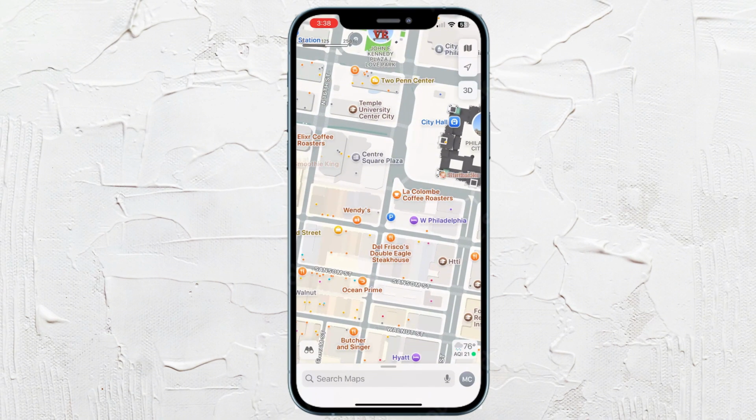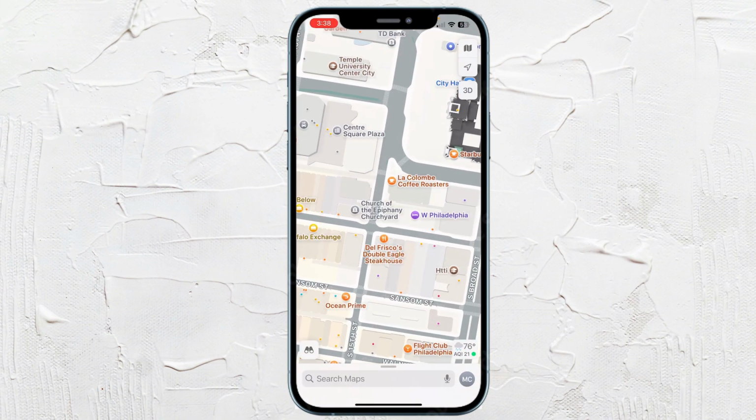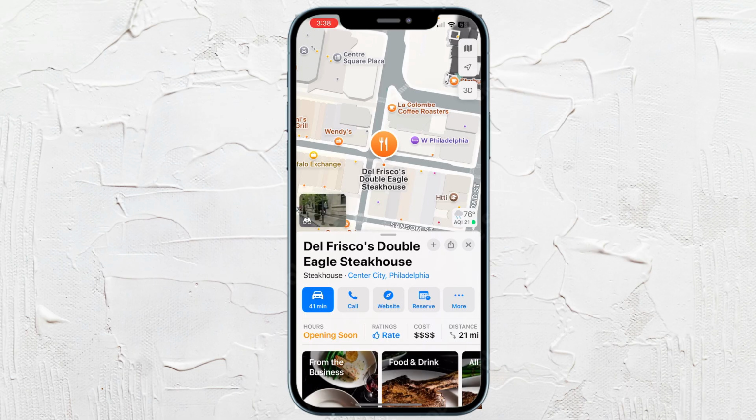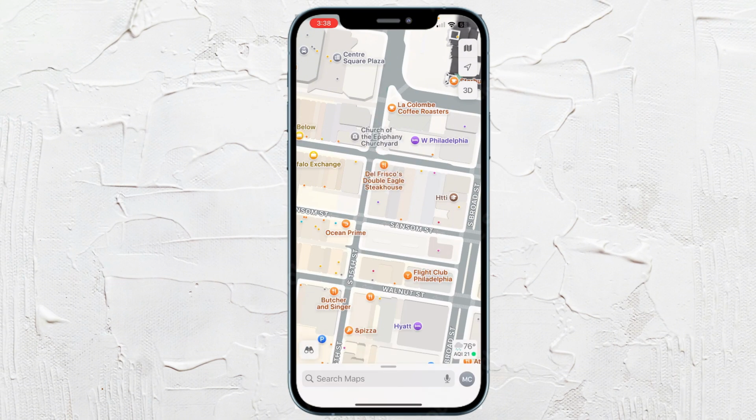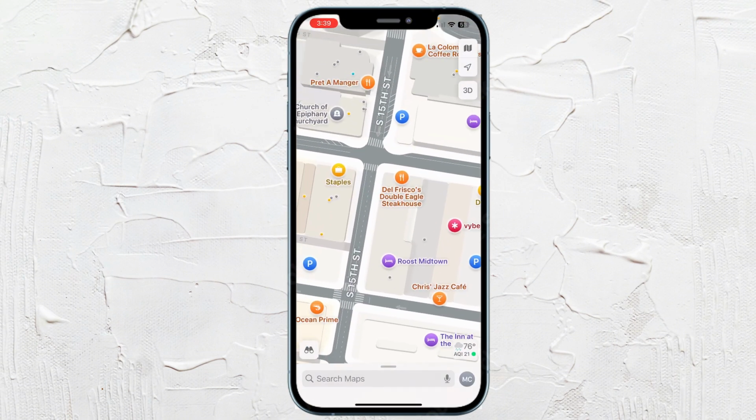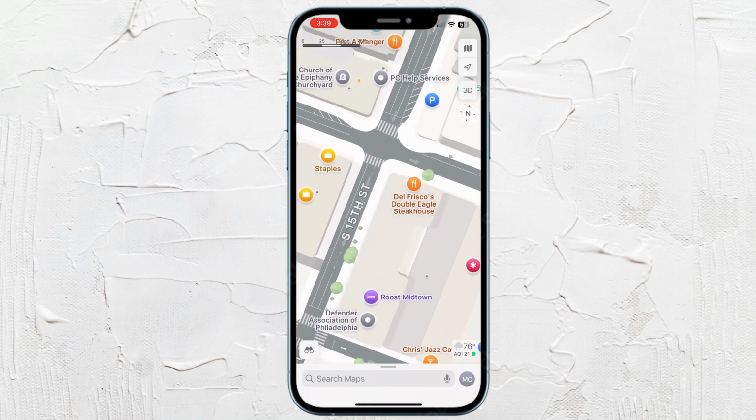It's important to know not to accidentally click on a location because you'll get the location's spot there. You want to pin a place that you're specifically at. So what we can do is make sure that you zoom down as close as you can. And I'm just going to pick a location here.